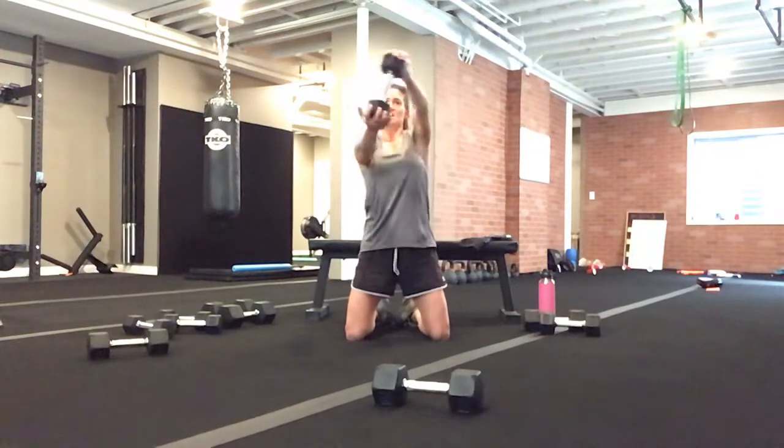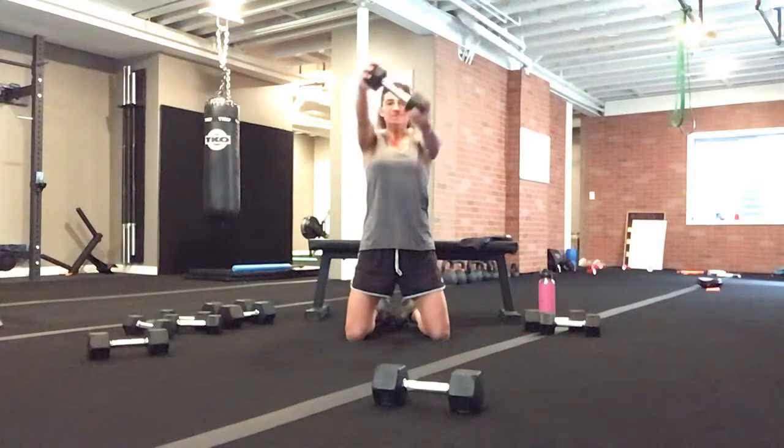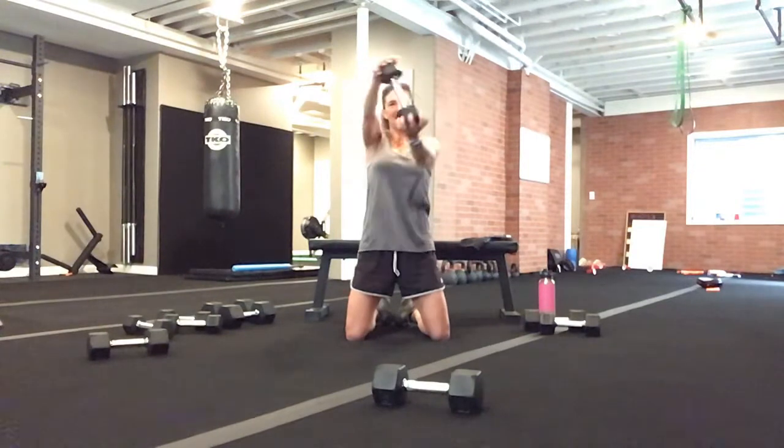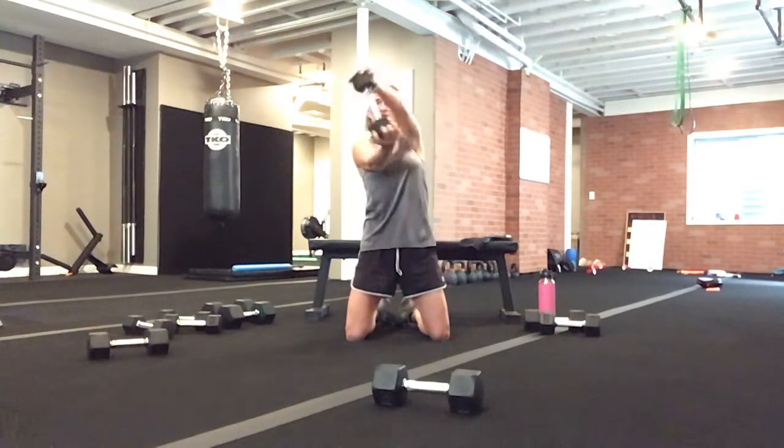Here we go, here we go. Pull. These are a burner for sure. Let's go. Can you last another 22 seconds? Yes, you can. Come on. Belly button on the spine. Let's go. Think strong. Be strong. Mind over matter. You got it. 6 seconds. Do not stop.